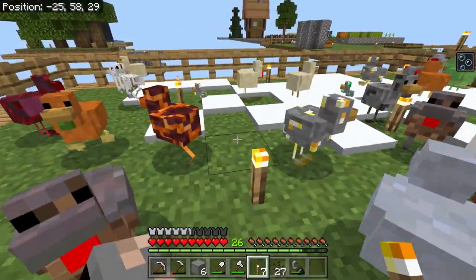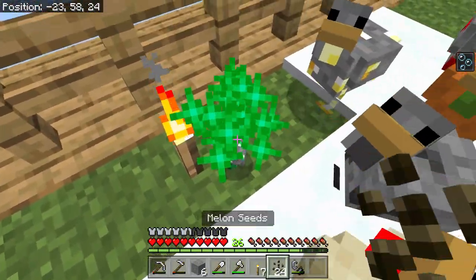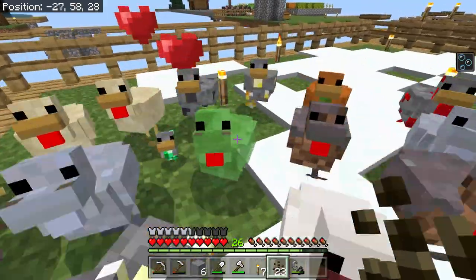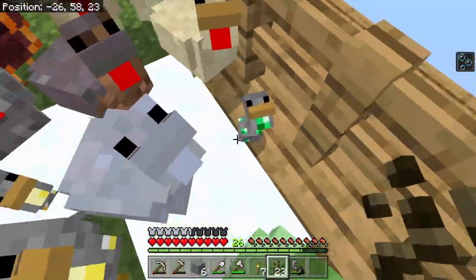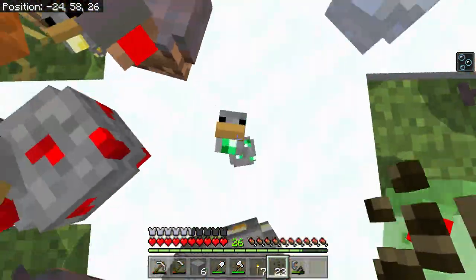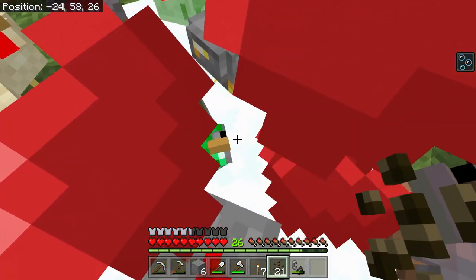Anyway, now we have a little baby emerald chicken. Let's find him again. He's lost in the snow. All right, now we'll feed him some of this. Please, oh, no. Don't they cluster around you? Man, there's too many of them. Oh, okay. Come. I just want that little guy to be over here. Okay, there he is. He's right there. Okay, I can't see.